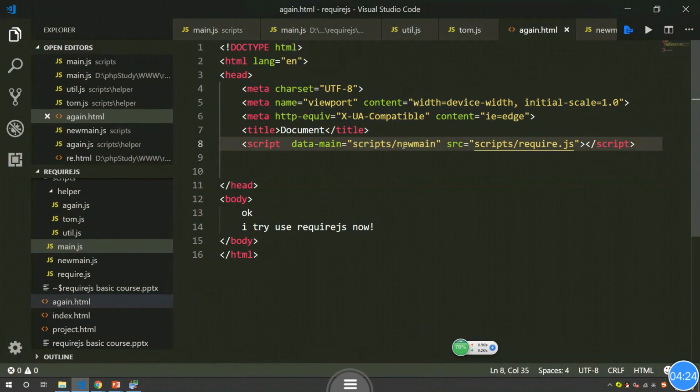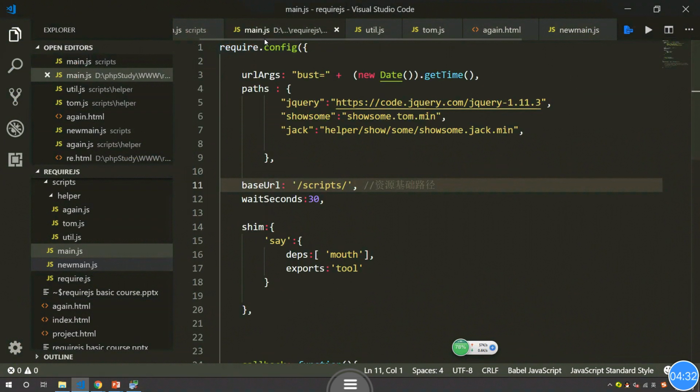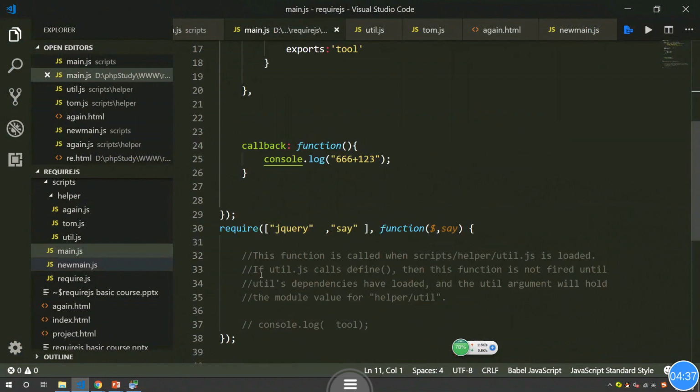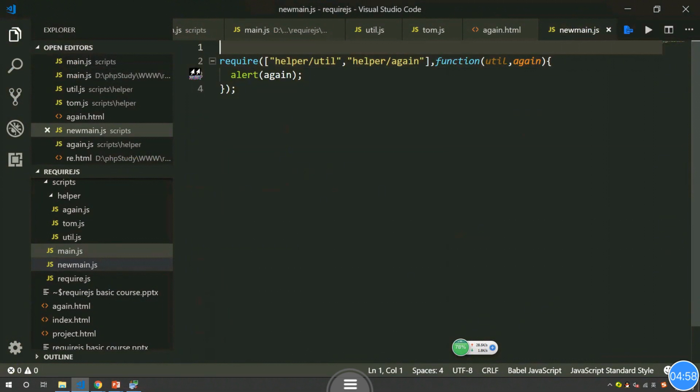For example, new main, like here, in the top, or like here, main.js to add in the top. Here I have the path, base URL address, shim, callback, like this one.